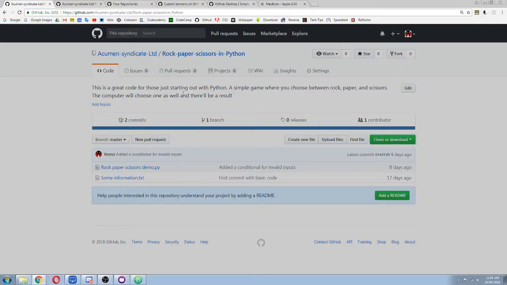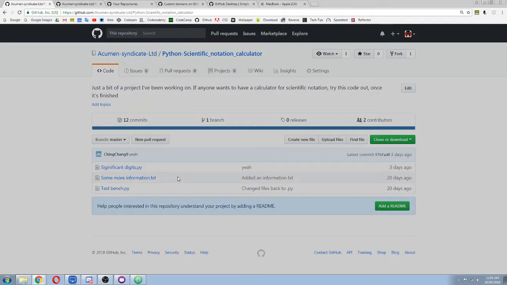What does all this mean though? Let's first look at commit and summary, since we've got a really good example for this. Please make them direct. For your own sake, you're going to want to make the summaries and the description direct, informative, and not time consuming. Do you see this one? So 3 days ago, we had a group member have the summary of "yeah." Can you tell what they changed about the file from that? I can't. I don't think anyone can. Since it doesn't give us any description to actually find out what he changed. I would have to go into the history of the file and look over every line that he changed.